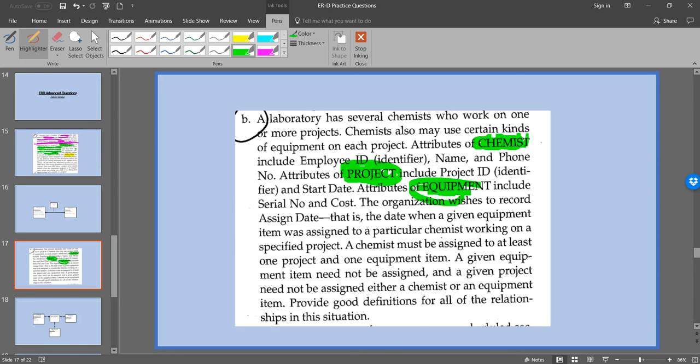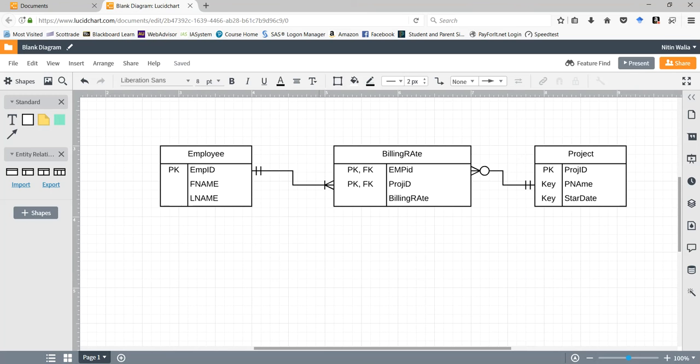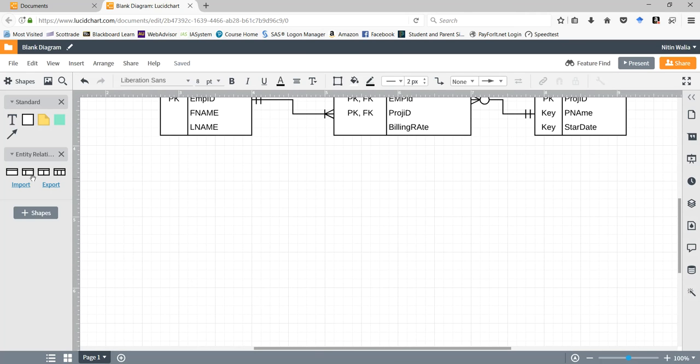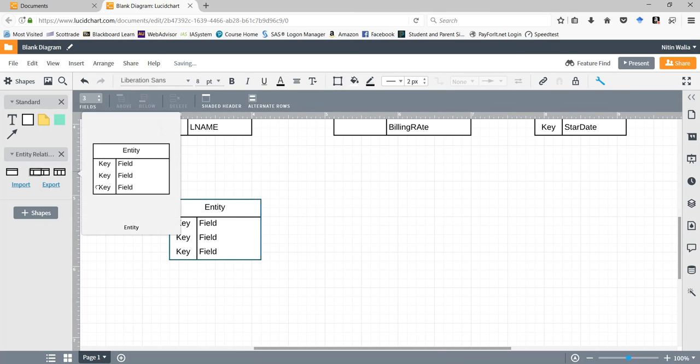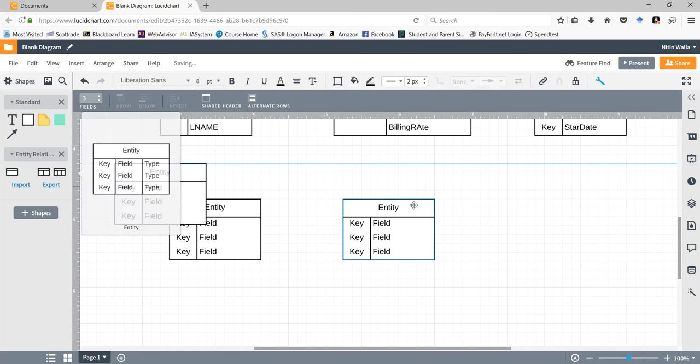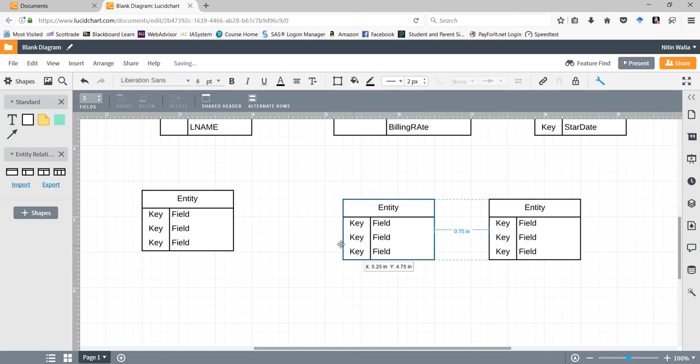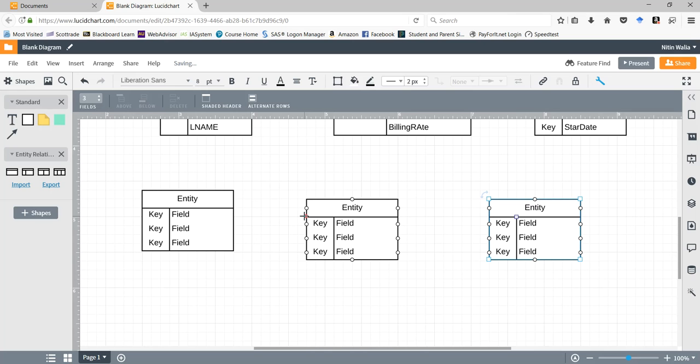So let's start putting the ER diagram together. And I would suggest you do this for every question related to ER diagrams. First put all the entities you think are part of that question, that scenario, on the canvas, and then go back to the question and start assigning the relationships among them. So that should be your starting point. First, just put all the entities on the canvas with their attributes. So let's start with the first one, chemist.